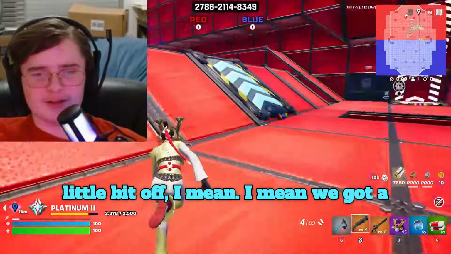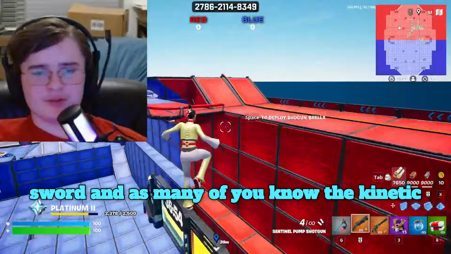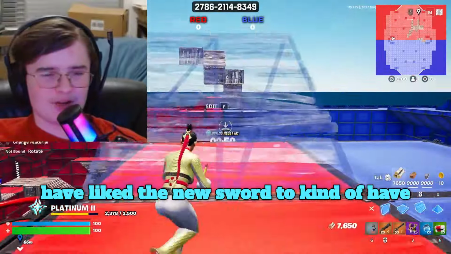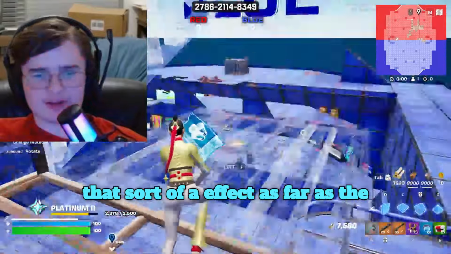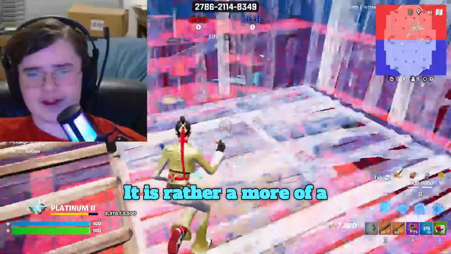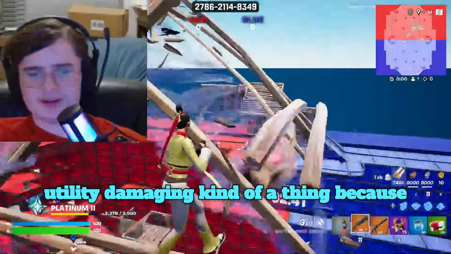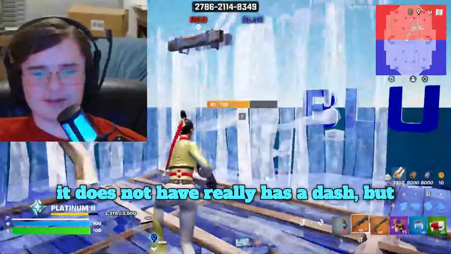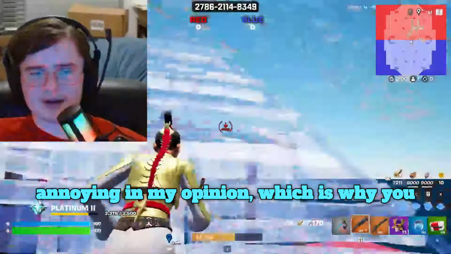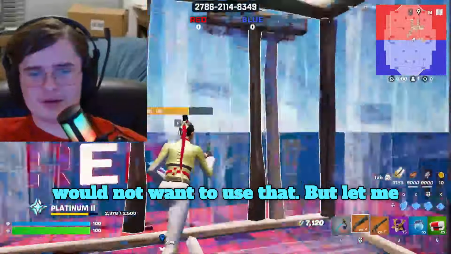I mean, we got a sword, and as many of you know, the kinetic blade from Chapter 4, Season 2, I would have liked the new sword to have that sort of effect as far as the mobility side of things, but it does not. It is more of a utility damaging kind of thing. It has a dash, but it's not used for mobility. Kind of annoying in my opinion, which is why you would not want to use that.